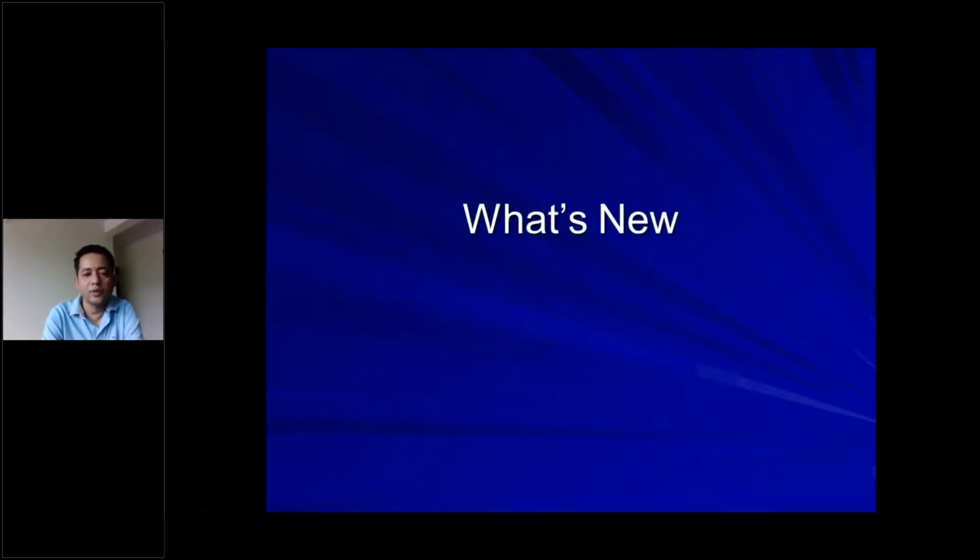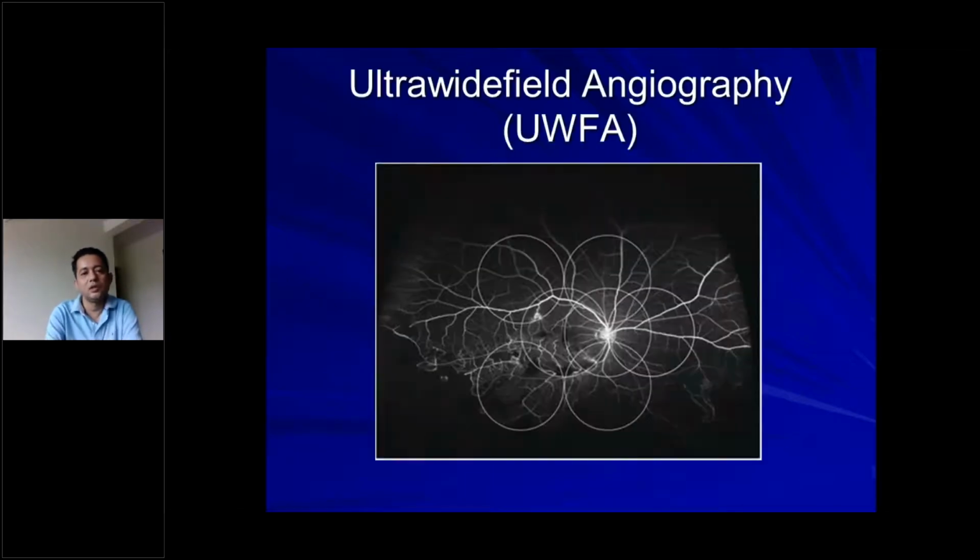But then what is new? As you know, in my day-to-day practice also, I'm now doing FFA less and less because of many new advances, especially with the use of OCT. But still, there are some exciting developments in FFA slowly coming up, although they are not accessible in all places. One is ultra-widefield angiography. As we saw, the fundus camera doesn't give us a very wide picture. Like this, you can see a typical conventional fundus fluorescein angiogram of the patient, but with ultra-widefield angiography, you can capture a much larger area.